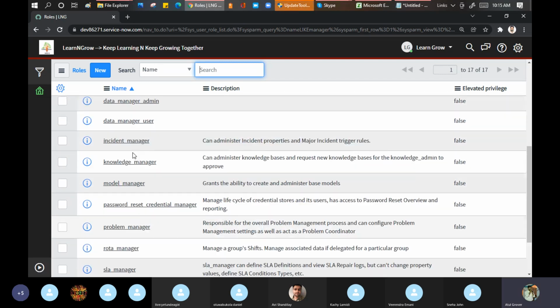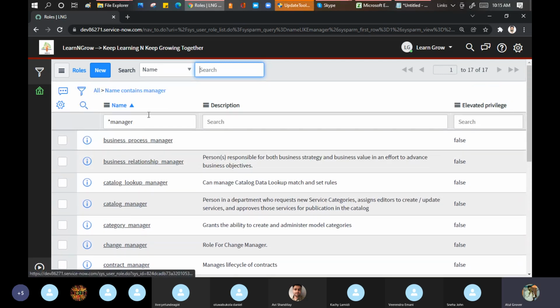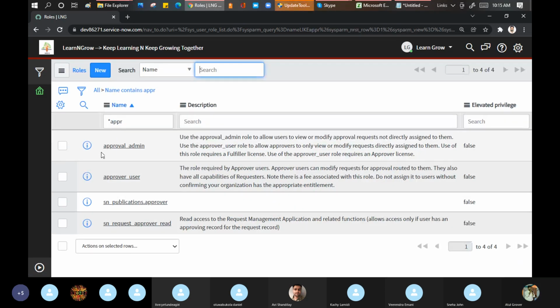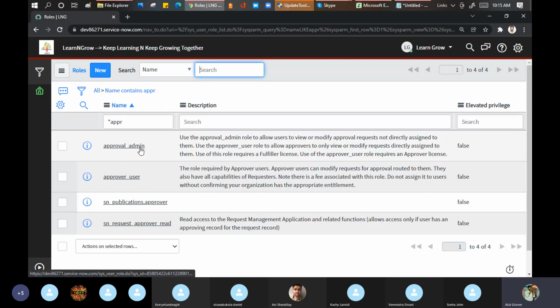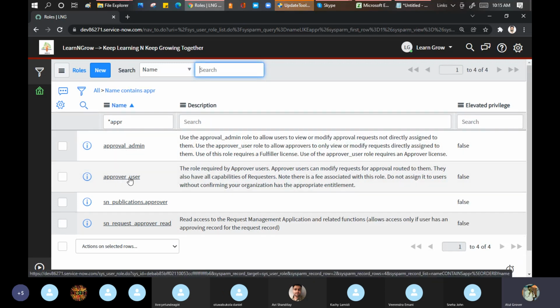And one more role I forgot, let me put it on the top. It's called the approval role. Read about approval admin and approval user. Okay, now I have given you almost 10 to 15 roles to read about.